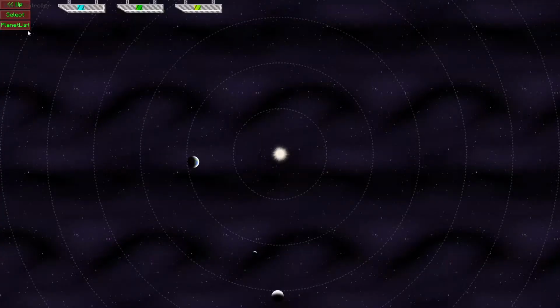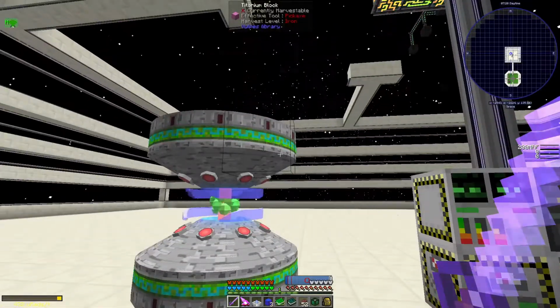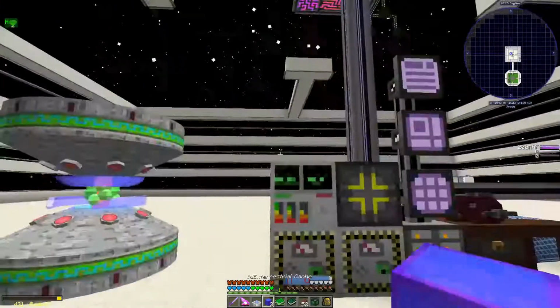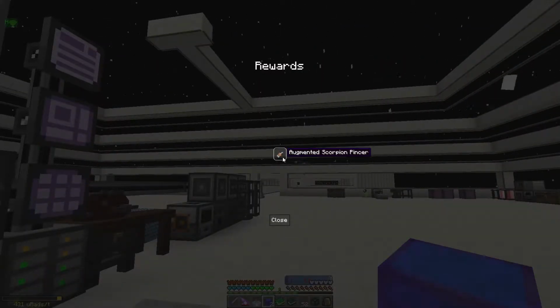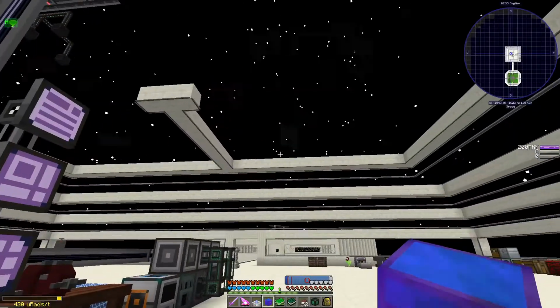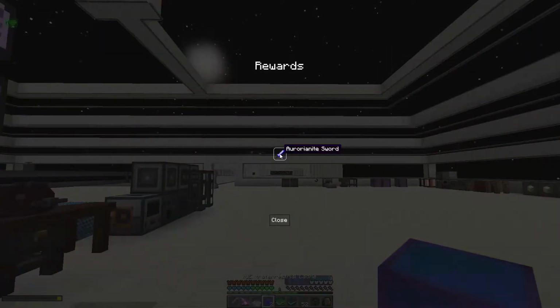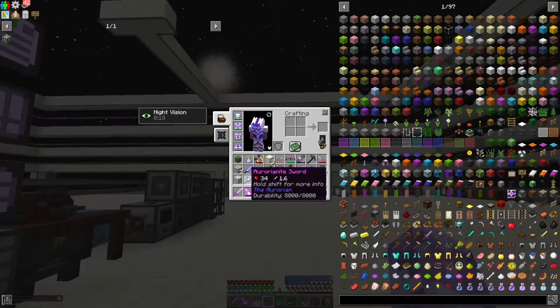Oops. Planet list, Erebus. Select. Warp. A little bit of waste of fuel, but you know, from that little bit of dilithium, we can travel a bit. And in our extraterrestrial caches we get augmented scorpion pincer, okay. Another extraterrestrial cache. A wand of preservation. Oh, we got 3. Aurora Knight sword, Dark Moon turf, and another Aurora Knight sword.